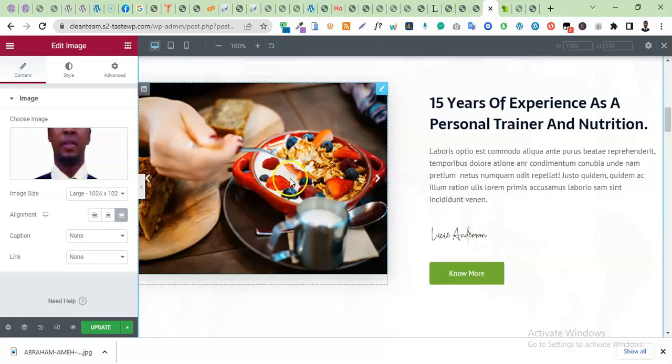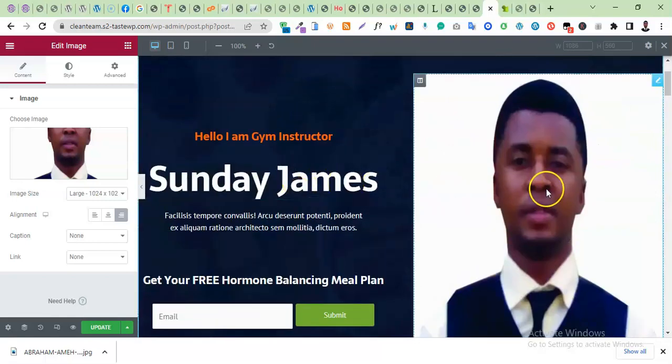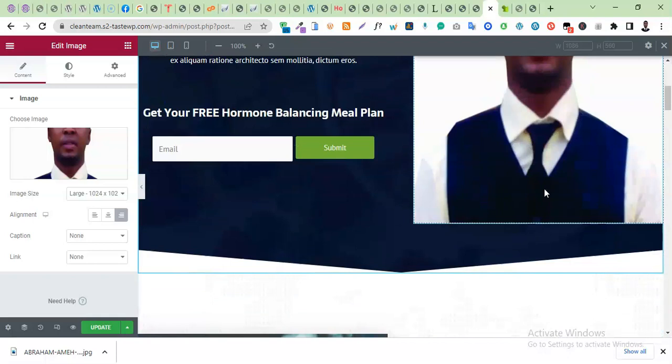Now this is like a slider gallery of images. The exercise we did there, those first images were just supposed to fill up the spaces left. The reason why we brought this image here was that the other lady there, we don't even know her.